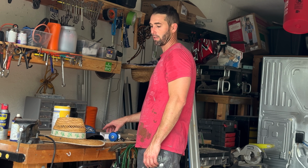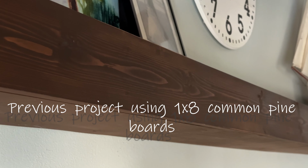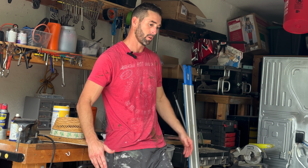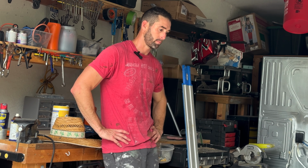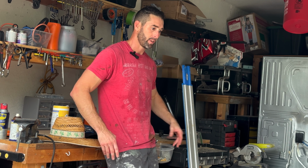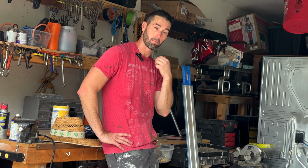So I was contemplating using just pine boards, because I initially wanted to go 10 feet, but a 10-foot pine board is pretty pricey just to do one shelf. So I'm going to keep it at 8 feet, and then I'll have some left over for another project on the plywood. But yeah, do it.